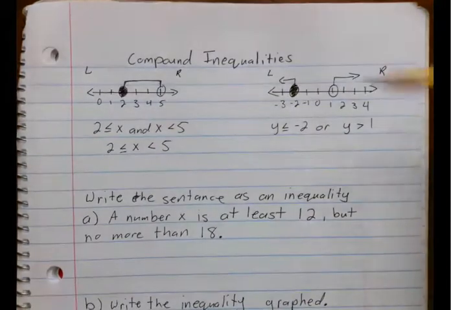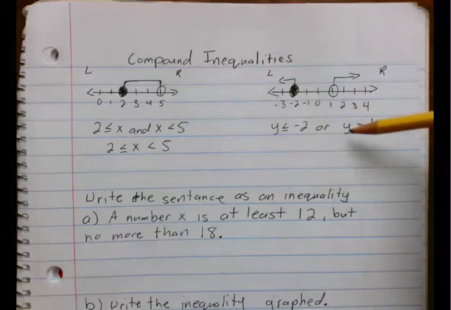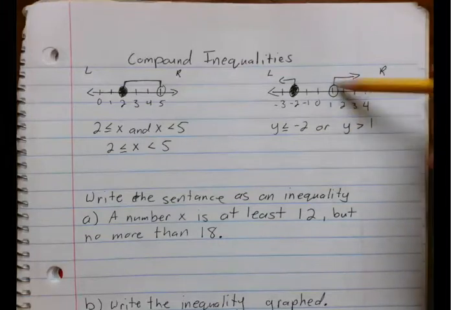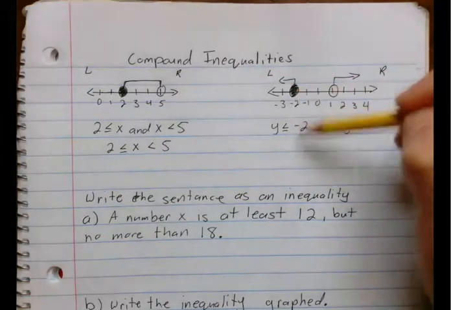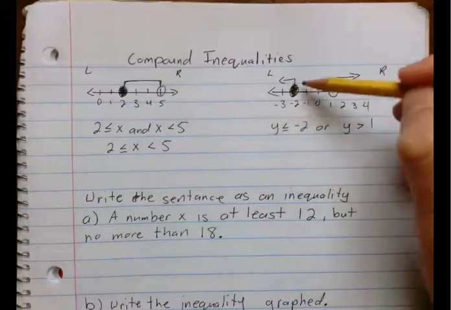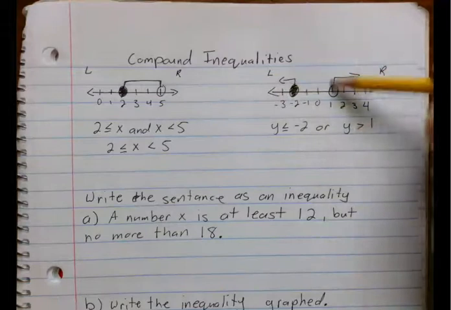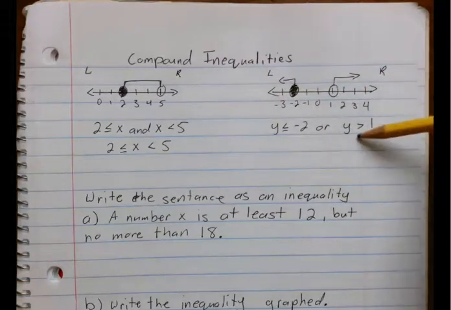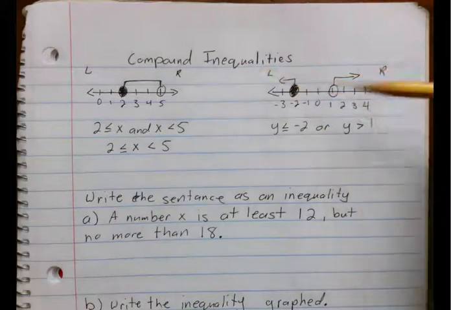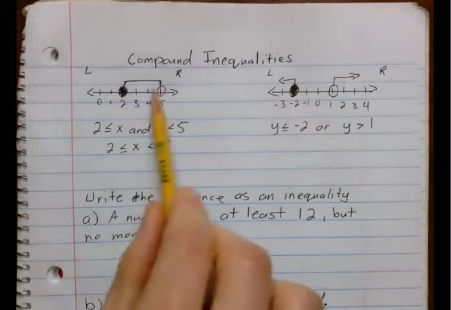The other type of inequality that we have is our OR statement. Again, we circle the numbers. We circle 1, we circle -2, but these two are going in opposite directions. So y is less than -2 means we go up and to the left, in that less than direction. We go up and to the right, in that greater than direction, for this one. So OR means it can go this direction or that direction, whereas AND means it needs to be the path where those two intersect, where those two overlap.